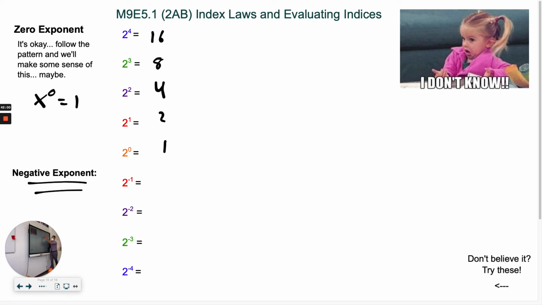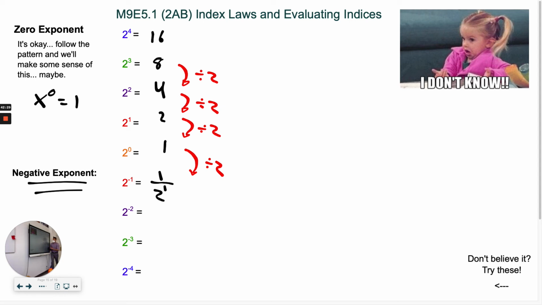And we saw that every time we drop by 1 on the exponent, we're dividing by 2. We're dividing by the base, maybe more accurately. So this one's not bad. When you drop another exponent, we should divide by 2. So what should you get here? Yeah, and I'm going to write it in a specific way. I'm going to write it as 1 over 2 to the 1. Not a big deal. I'm just going to write it like that for a second.